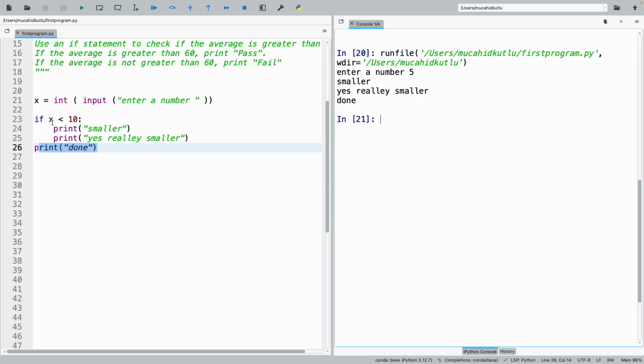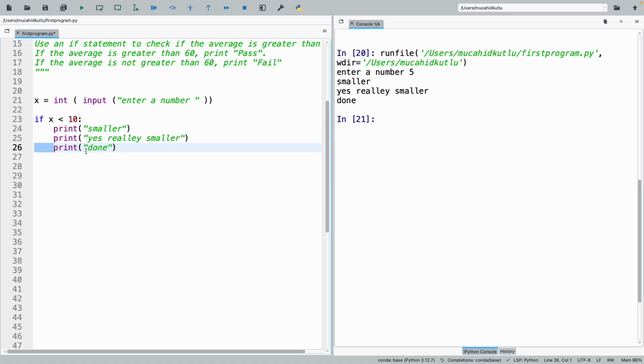Then it will check this condition, run both, and then say done. What happened is when I change the white spaces and put some more spaces, I just put 1, 2, 3, 4 spaces here. So I also put 4 spaces here, 1, 2, 3, 4 spaces here.